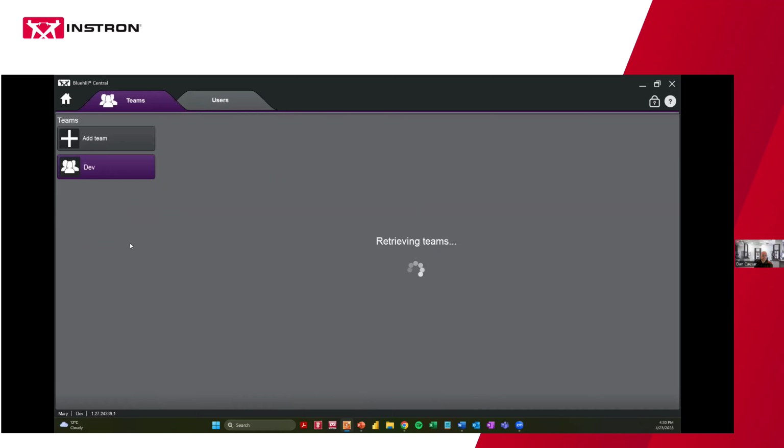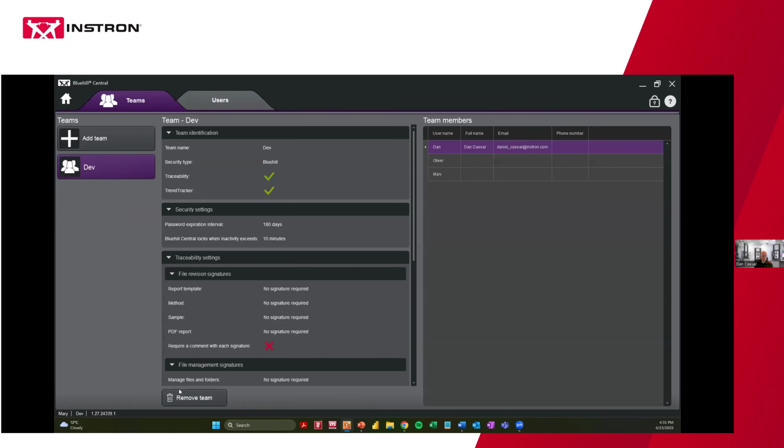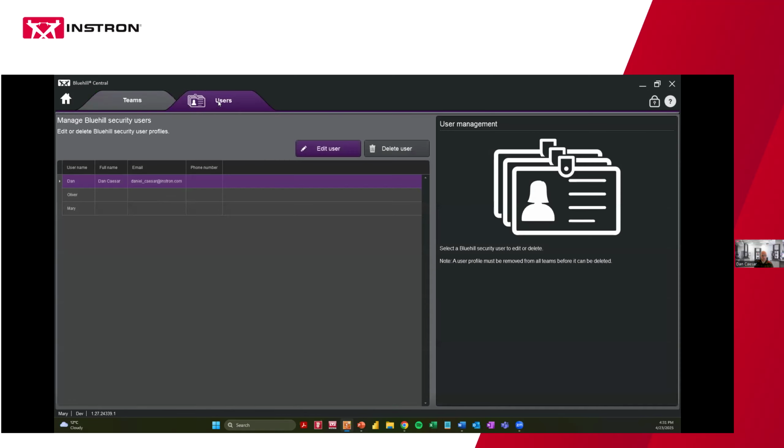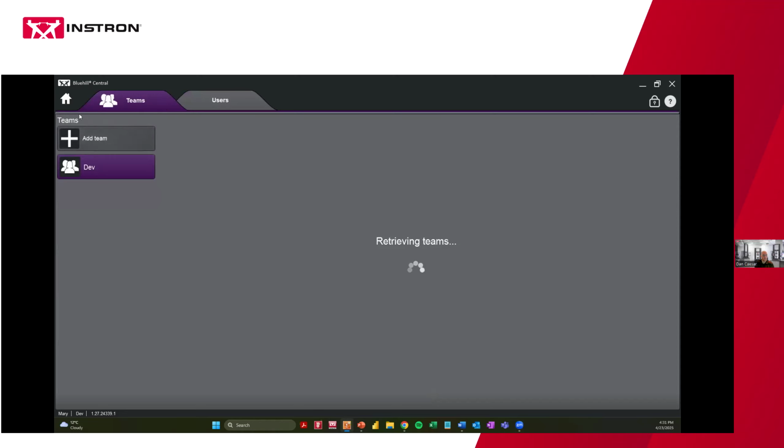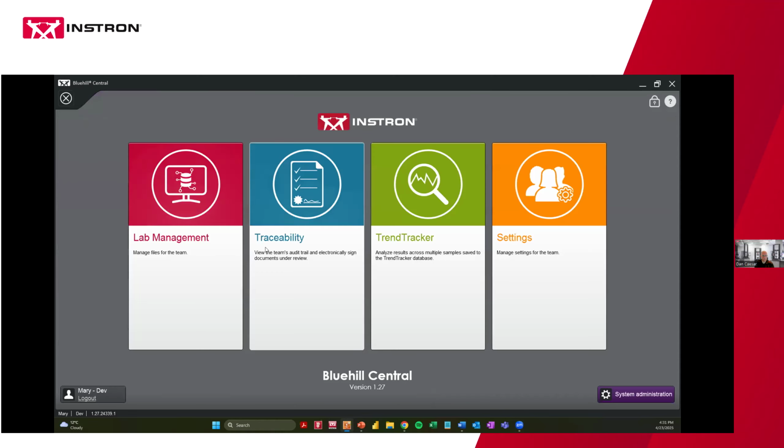If you need to remove a team for any reason, you can remove them from the screen. All of the global users that you've created, if you're using Bluehill Security, can be modified here in terms of their email, phone number, their name, if you need to remove them, and so on. So that's where you can do high-level team management and creating new teams.